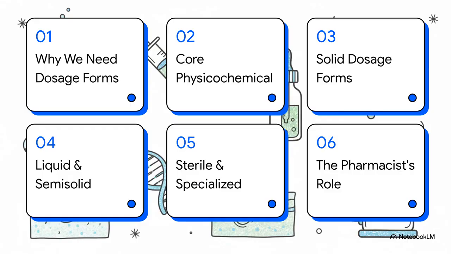So here's how we're going to tackle this. We'll start with the big why, then get into the science behind it all. After that, we'll walk through the different dosage forms, solids, liquids, the specialized stuff, and then we'll wrap it all up by connecting it back to our role as pharmacists.